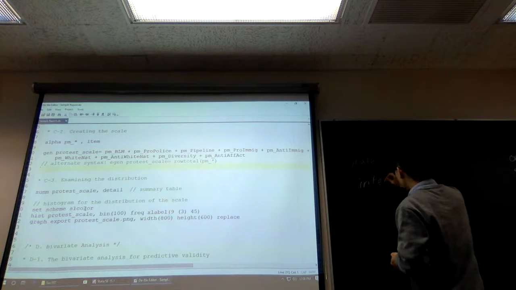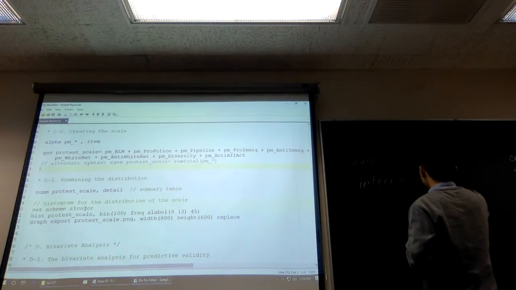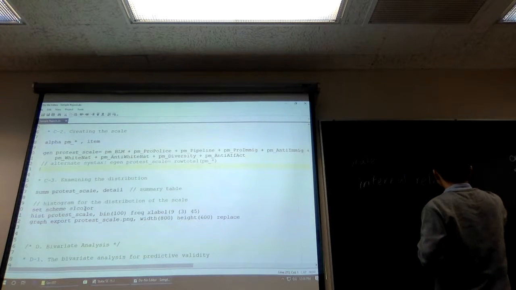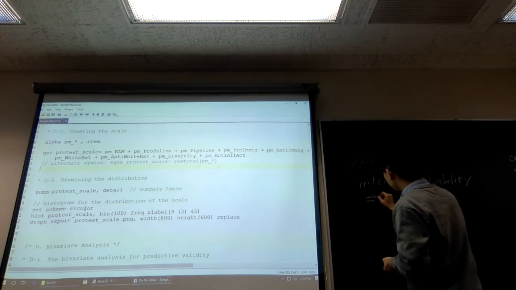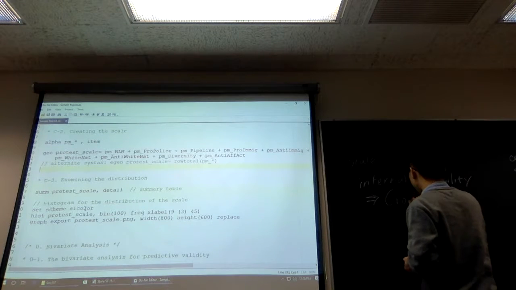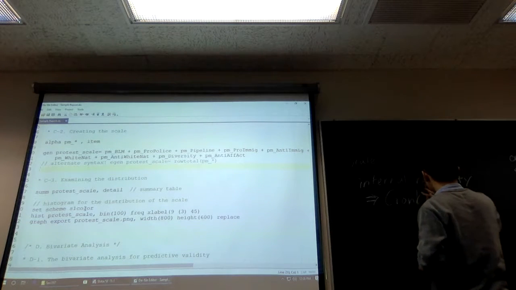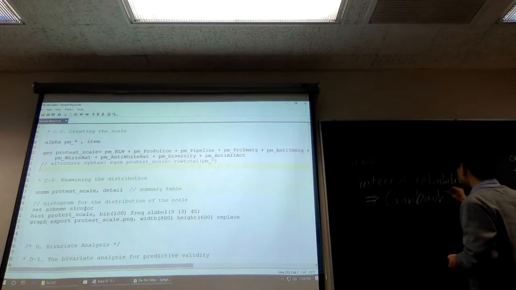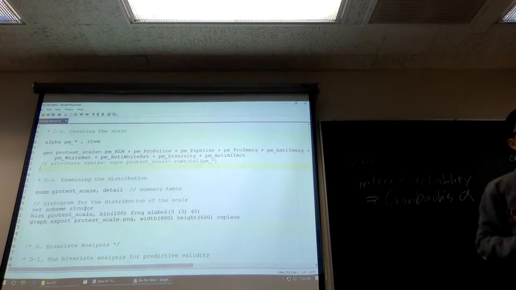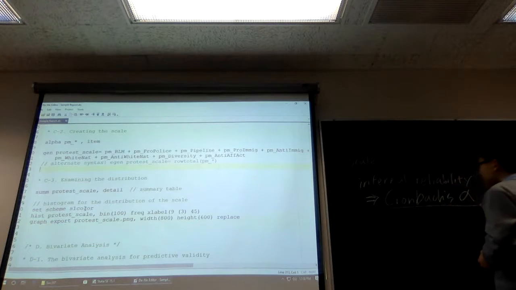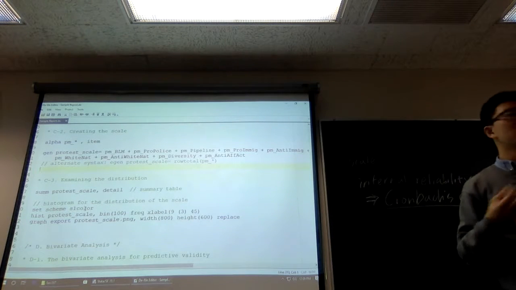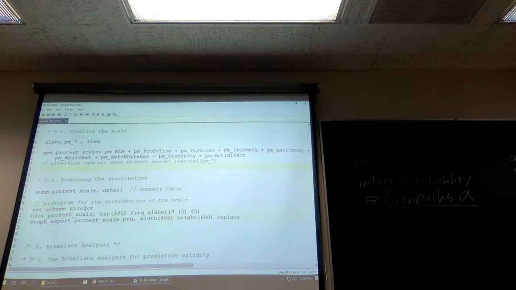So the measure of this internal reliability is Cronbach's alpha. There are multiple measures of internal reliability, but this is the most representative measure of internal reliability, right?